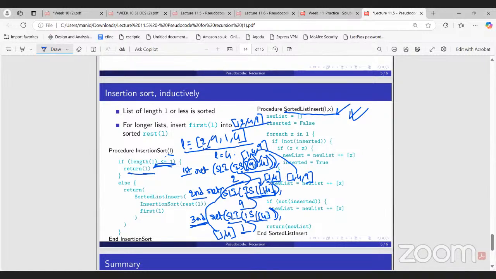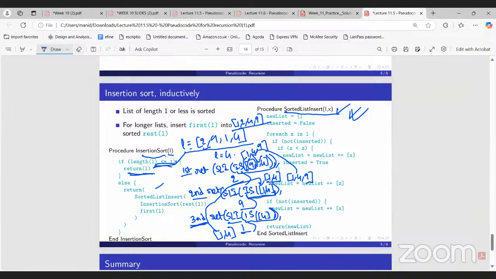So when control shifts here, the list has only one element. So what is the length? 1. So I am calling this procedure, the insertion sort. If length is 1, it is satisfying the base case. If base case is satisfied, then what is the return value? Return L, that is what you passed as argument. What did you pass as argument? 4. So this 4 only will be returned.